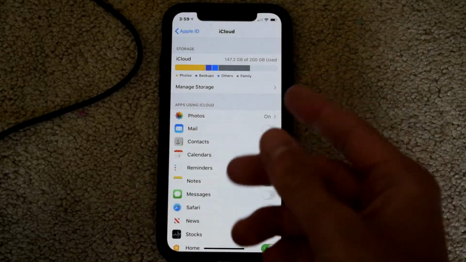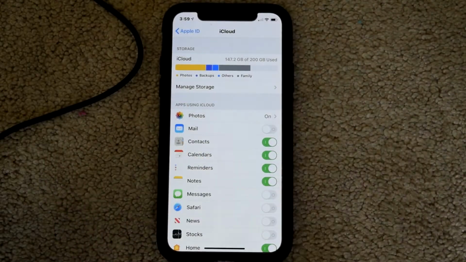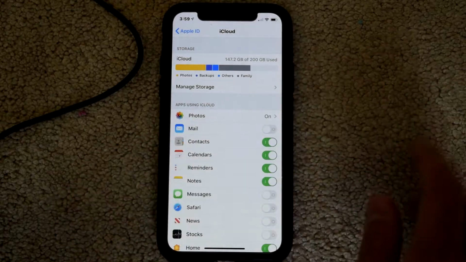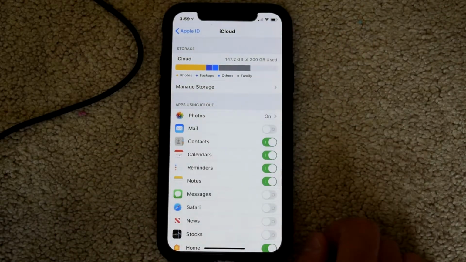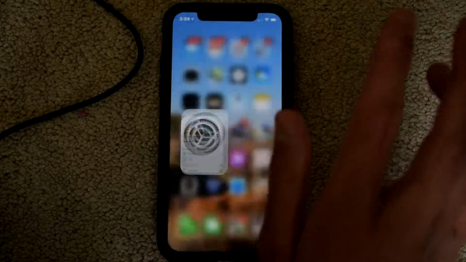So this way you'll be safe if it fails, if it's unstable, if your phone crashes for any reason, you'll be able to go back to exactly how you were before with all your files and settings, how you left them. So you're going to want to make sure you have a recent iCloud backup or backup to your computer.